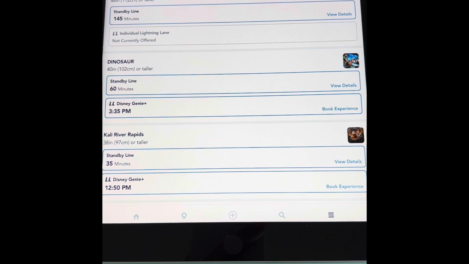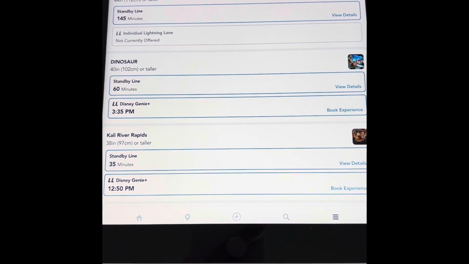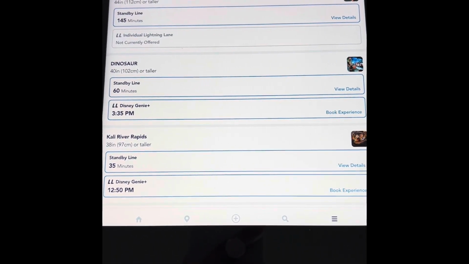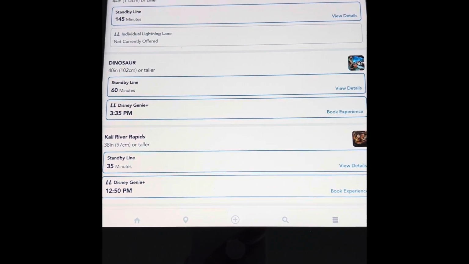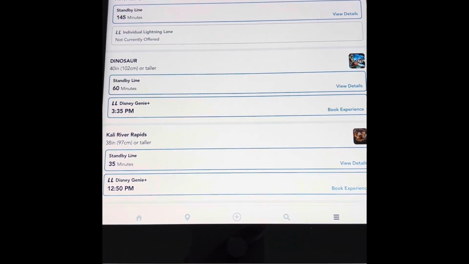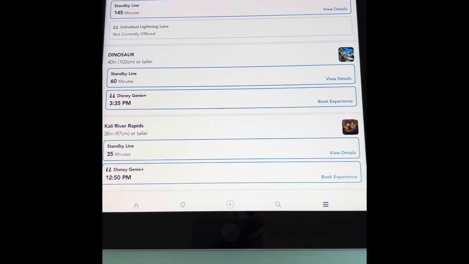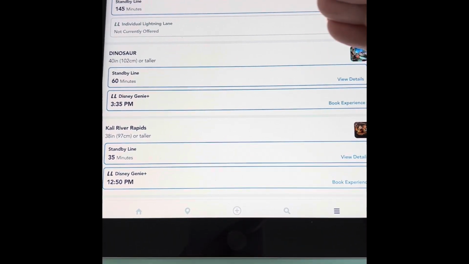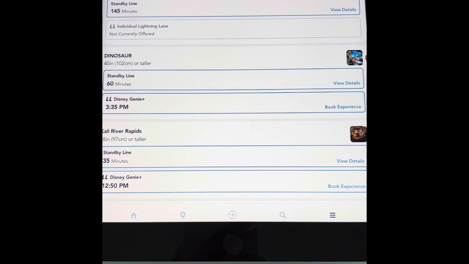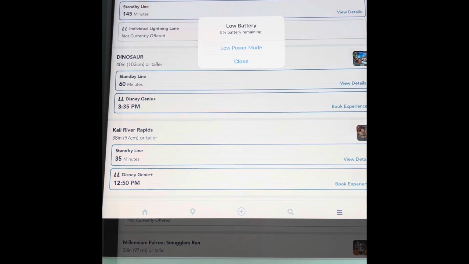So it's just a way to make that search go a little bit quicker when you're ready to make those first Genie Pluses in the morning. And of course, throughout the day, it just allows you to kind of check off what you've accomplished and basically replenish the list of things you still want to get accomplished through the day. Hope this helps. Thank you.